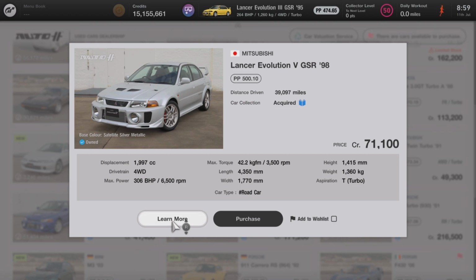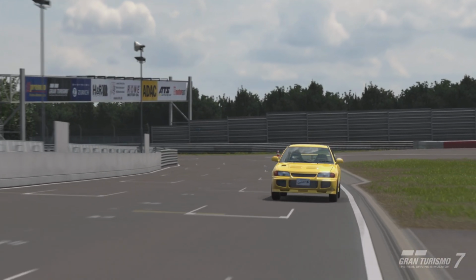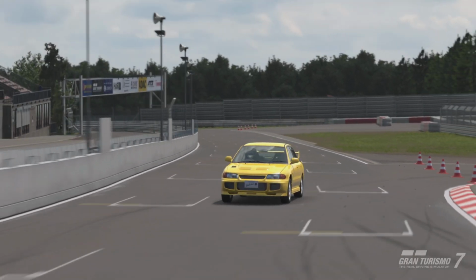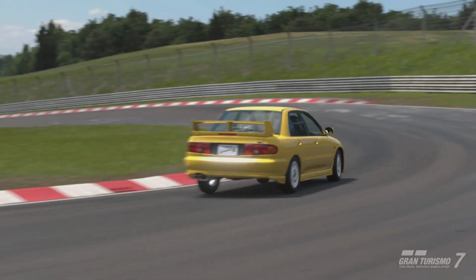So in terms of a price point, the Evo 3 is more expensive than both of these cars, almost as expensive as both of them combined. So really, what makes this stand out? Before we get into today's review, I'm going to touch a little more on that price point. This thing is nearly as much as two of the later generation Lancer Evos combined.